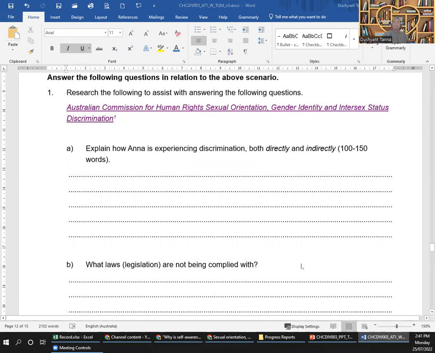What legislation is not being complied with? So first of all, human rights. You are violating someone's basic human right. Yeah. Anti-discrimination. Another one. Yeah. Anti-bullying, anti-harassment is another one you can talk about. Right. Yeah, I think again, human rights, anti-discrimination, anti-bullying. Then you are talking about, let me say, LGBTIQ laws and everything, that you are not complying with. Yeah.